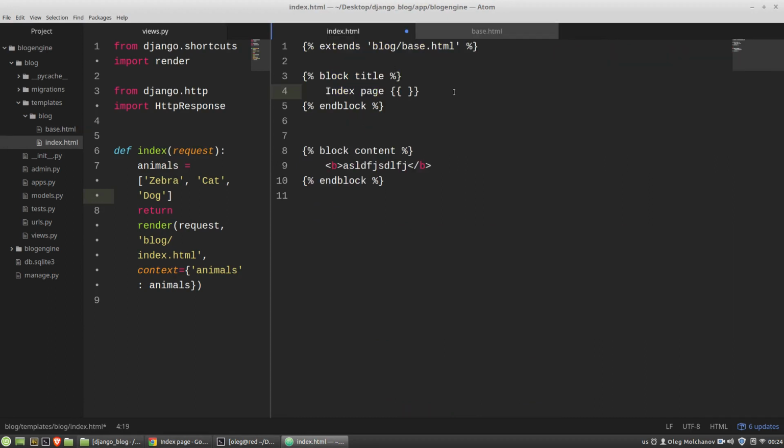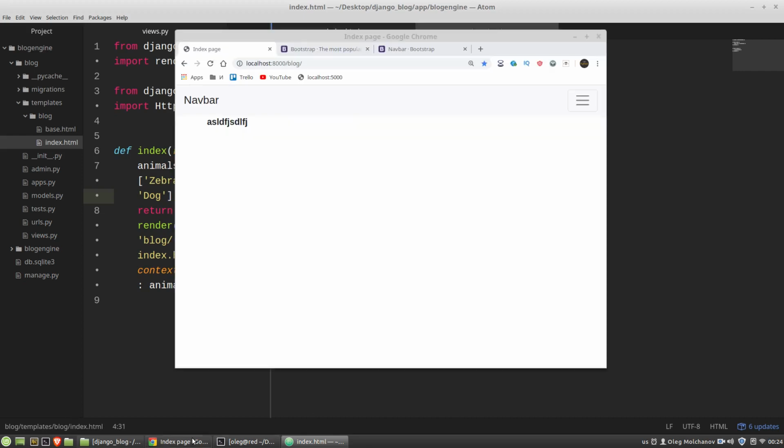So I'm pasting here the value of the title block of the base HTML template, block.super, inside paired curly brackets. And if I refresh the page, I got the title block of the base HTML template, Django Blog Engine.